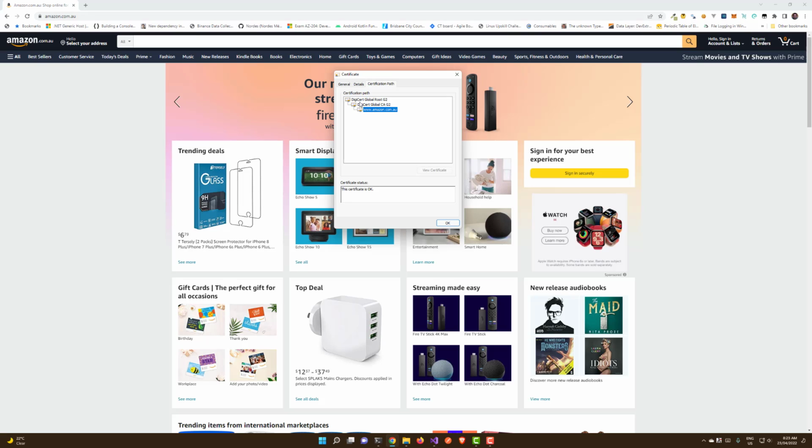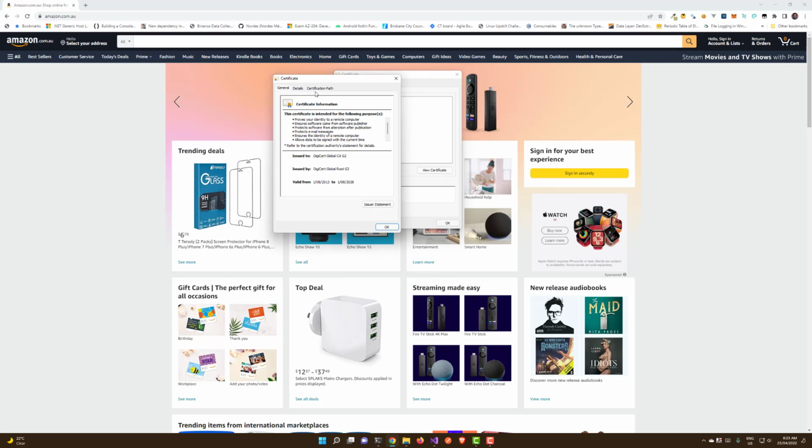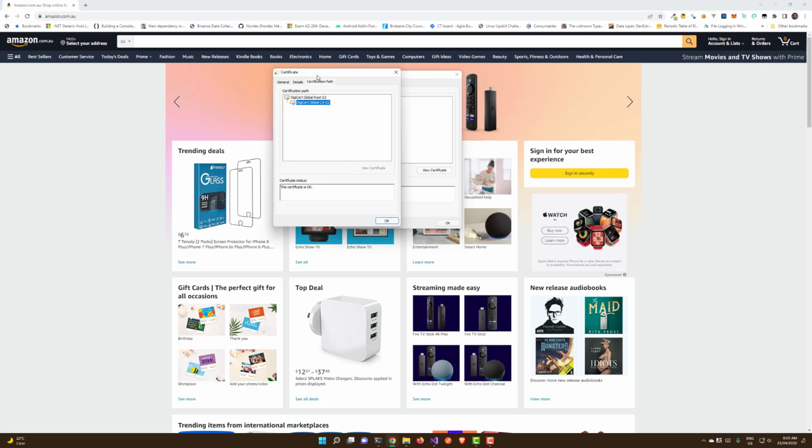And so I'm not going to go into exactly how all that works. The reason for it is to guard against man-in-the-middle attacks, but that is another video in and of itself. So let's take a look at the intermediate certificate, examine that a little bit. If we go to the certification path, obviously we can see that it's got the root certificate.